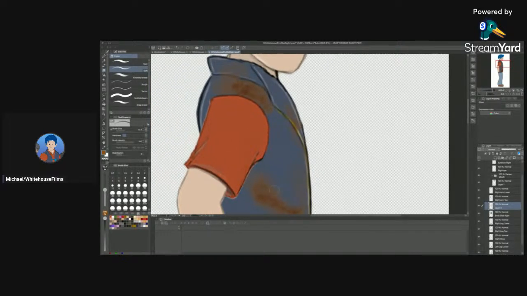Now, on the front view rig here, it shows that his left arm, top sleeve, is all covered with mud. But seeing as I reuse that same layer for all the turnarounds here, I can easily just copy and paste that arm from the front view and insert it into the side views.